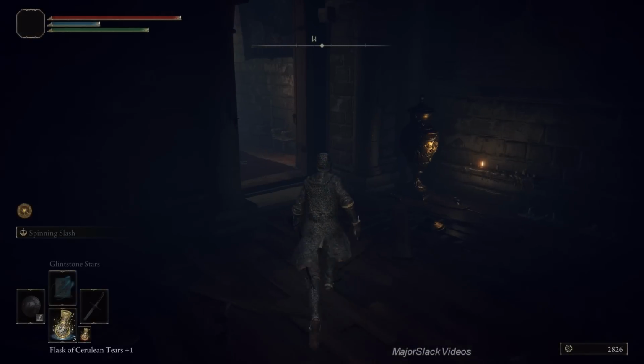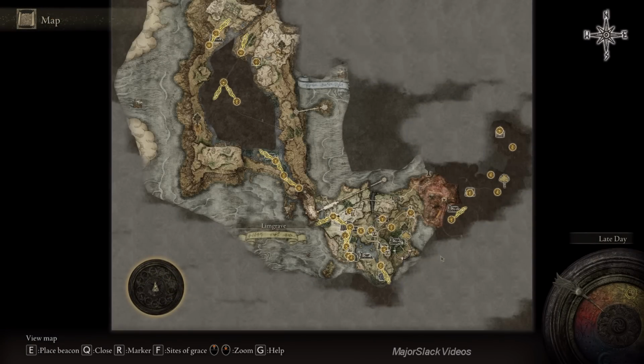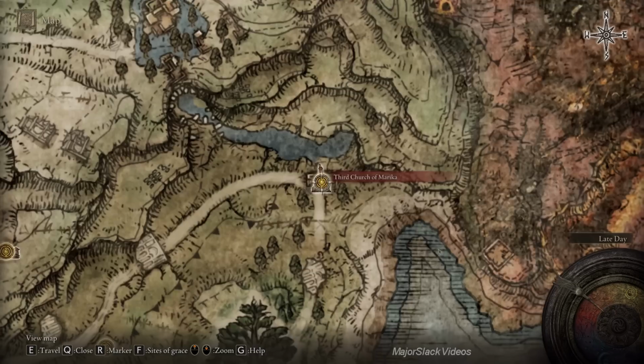And we're going to slap the sacred blade on it because it's going to be skeletons at this location, the death-touched catacombs. That's where we're going next. So off to the Third Church of Marika so we can get the sacred blade, Ash of War.